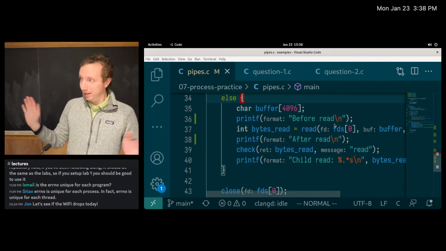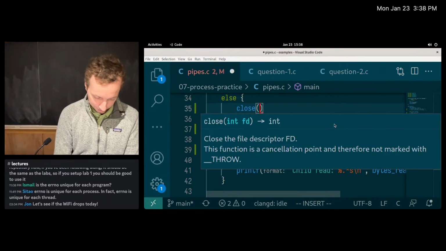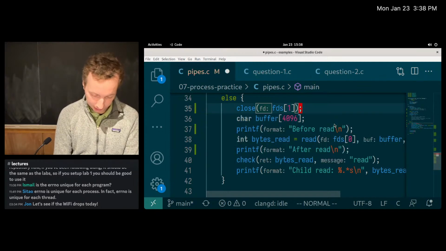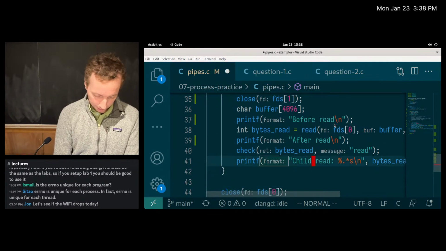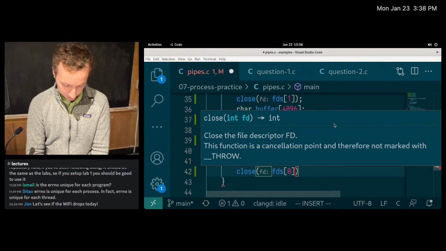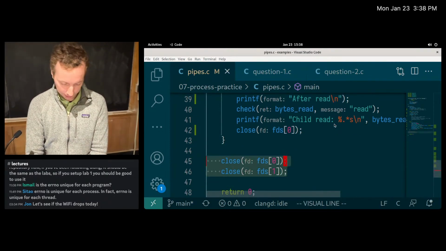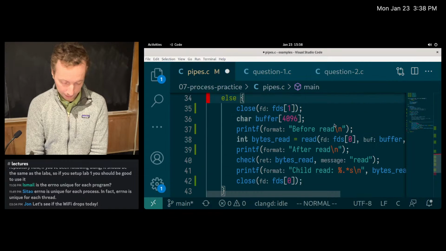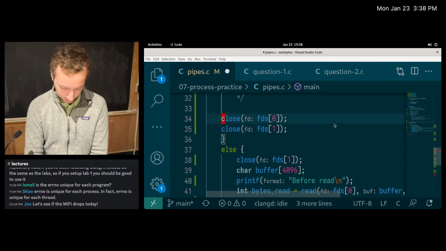So we can actually clean up our child if we do something like this. If we close the write end of the pipe when we're done with it, and then close the other one after we're done reading from it, and then I will just move this up to the parent so we don't double close ourselves, even though it doesn't really matter.